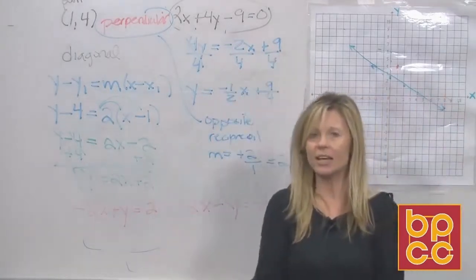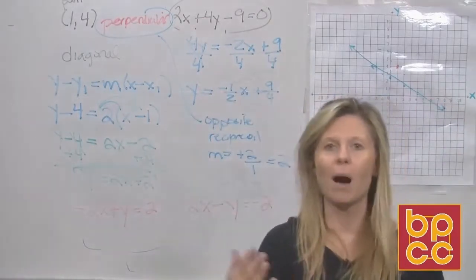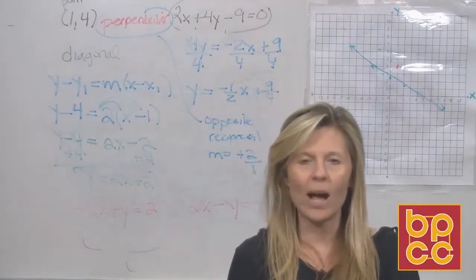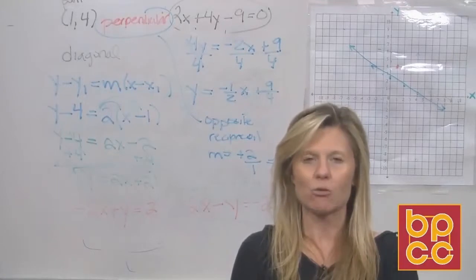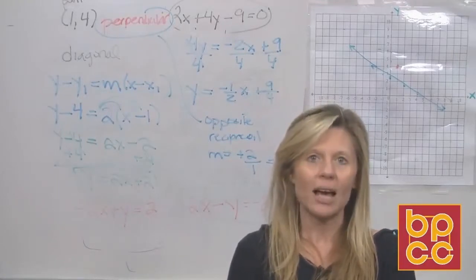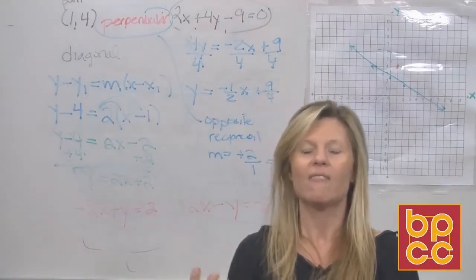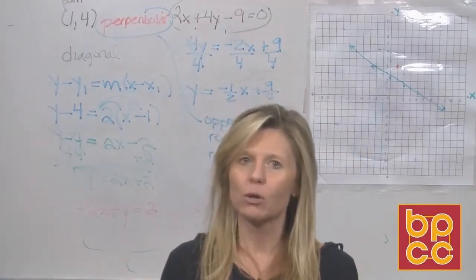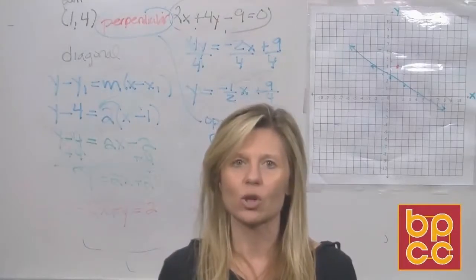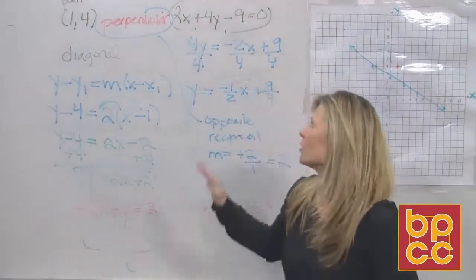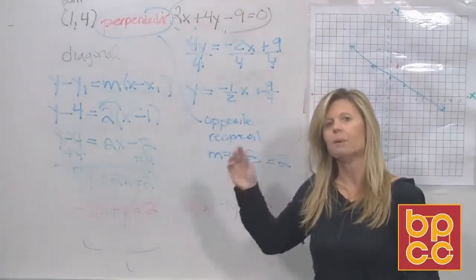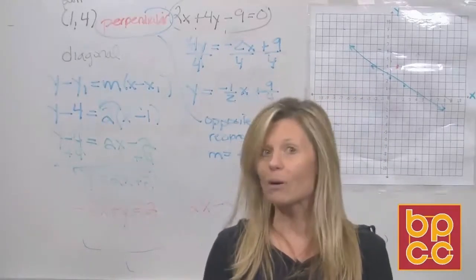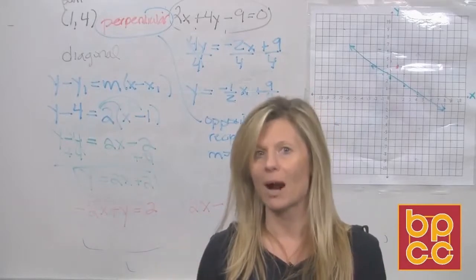But in the end of things, what I want you to notice is in 4 modules, we have talked about graphing linear equations. We've talked how to look at the equation, know what line it is. We've talked about how you know what slope it is. And now today, we put it all together, and I said, if I give you the clues, piece them together, figure out what the clues represent as a line, and then write its equation. By far, this is the hardest thing we do with graphing, because you have to think backwards, and you have to know your facts. So all it's going to take now is a lot of practice.